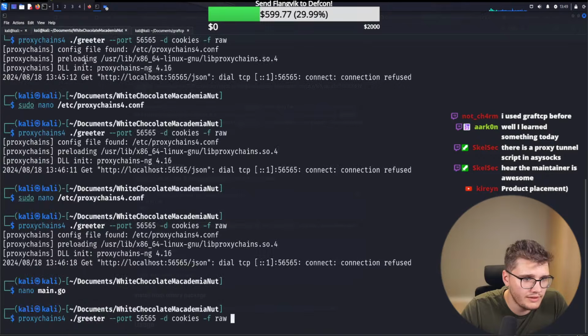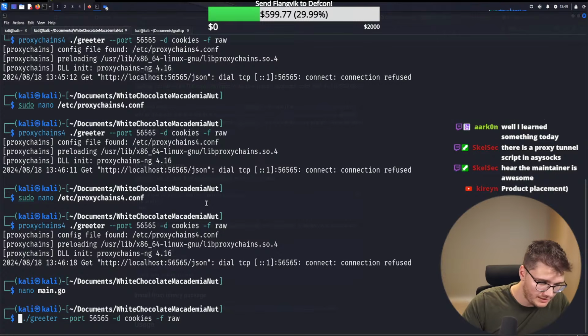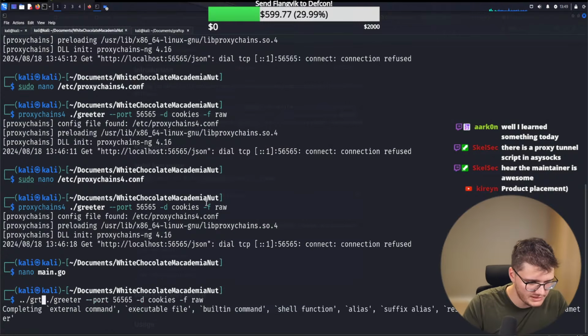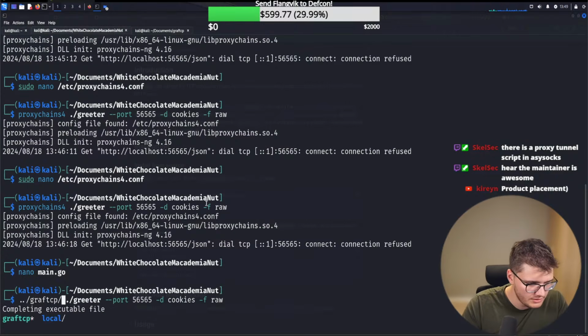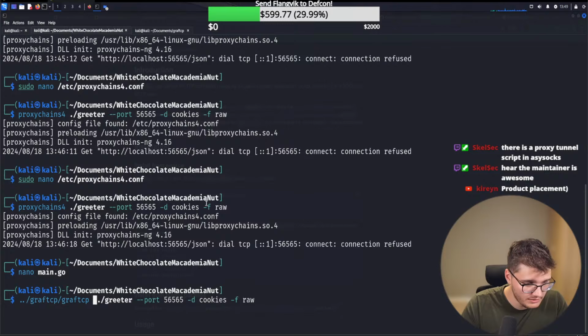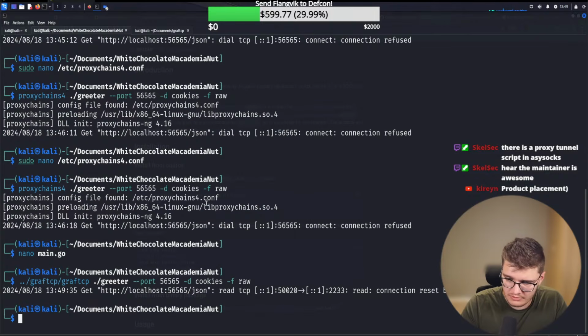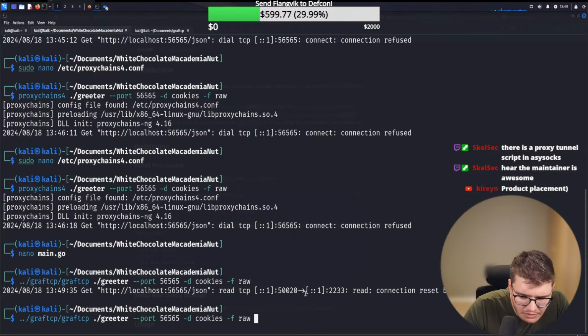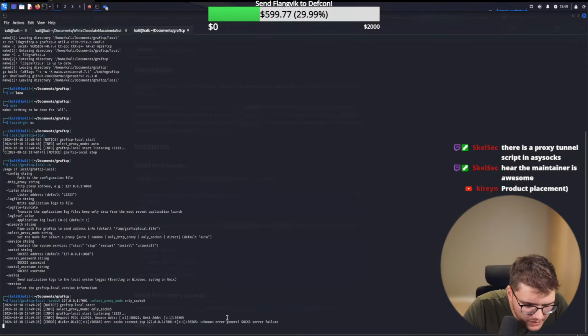So now we have to go here, and then we have to graftcp. Graftcp, and hopefully this don't work either. Unknown SOCKS server failure. Okay. Is it like a default off maybe?